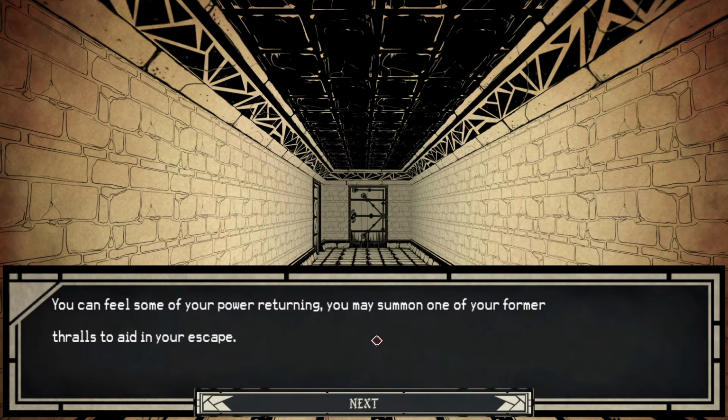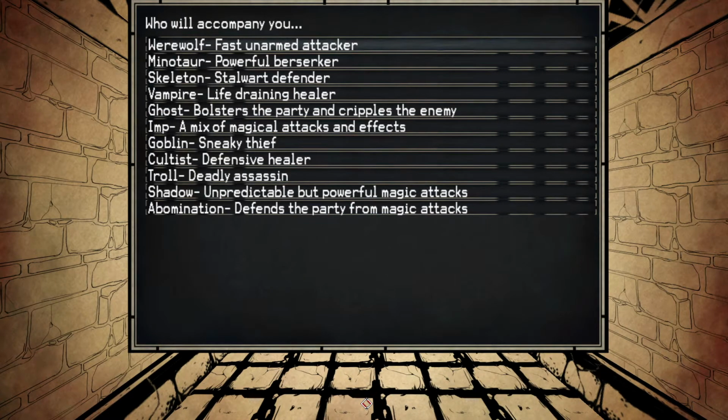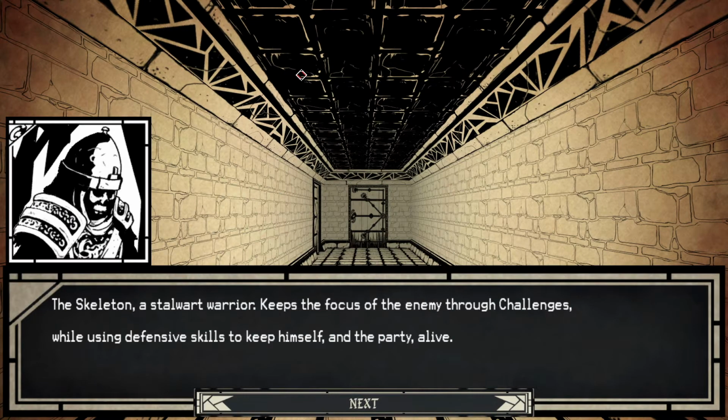Oh. You feel some of your power returning. You may summon one of your former thralls. Perfect. I can get to summon one more person now. We have a healer. Let's get a tank. So the skeleton is a stalwart defender. Minotaur, powerful berserker. Defensive healer, cultist. And the abomination defends us from magic attacks. I don't think we need that just yet. We'll go for skeleton, the stalwart defender.